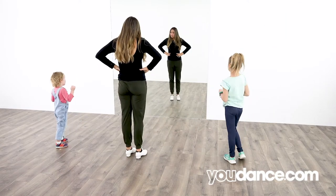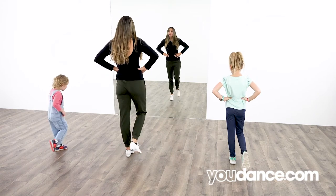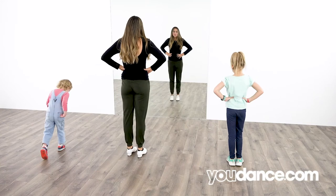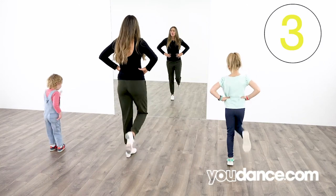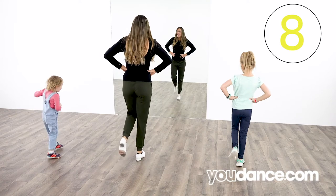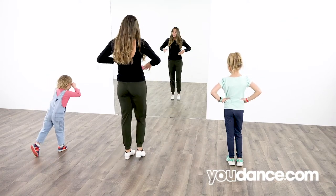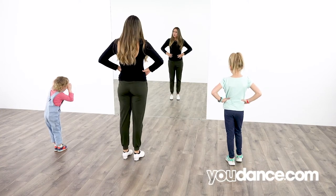Great, now can you pick up your foot behind you and touch your toe to the ground? This is called a knock. Can you say knock? Knock. Good job. Let's do 10 knocks together. Ready? 1, 2, 3, 4, 5, 6, 7, 8, 9, 10. Great. Now that you know bucks and knocks, let's play a game.